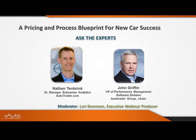But when it comes to custom photos and new cars, adding custom photos always has an incrementally positive impact on your VDPs. Now, you do get to a certain point where the incremental lift in VDP activity diminishes. That point is different for different dealers in different markets. So there is no one right answer, but if you look around your local market and look at who your competitors are, you can probably run a little experiment to see at what point you hit the optimal number that fits your business.